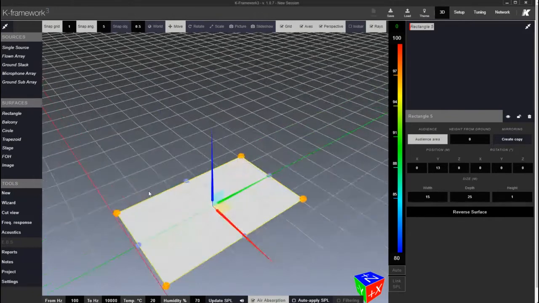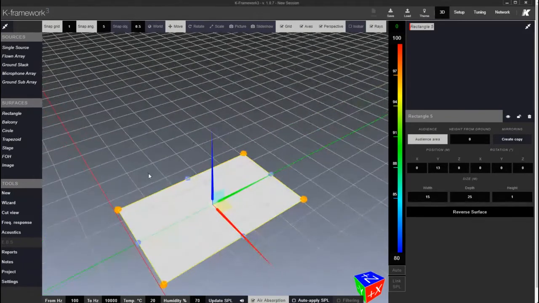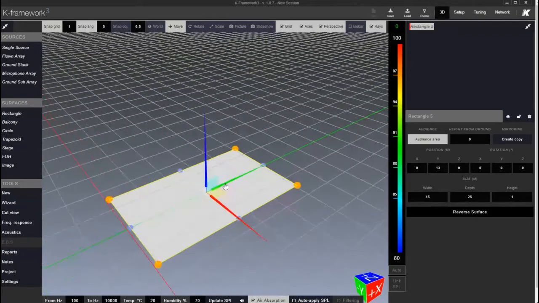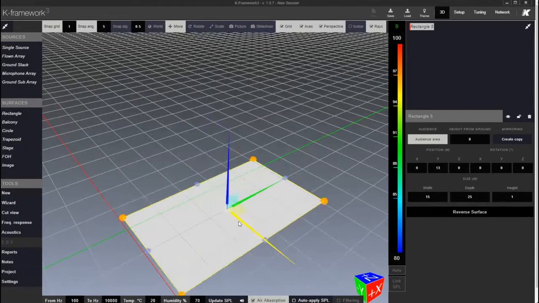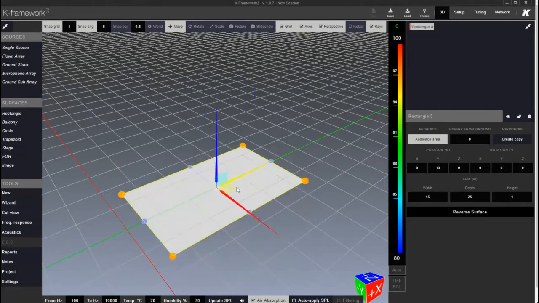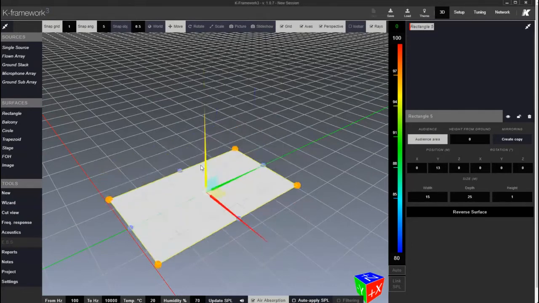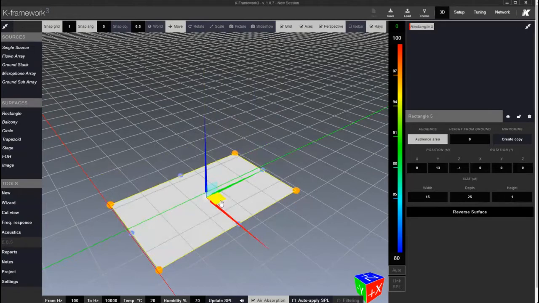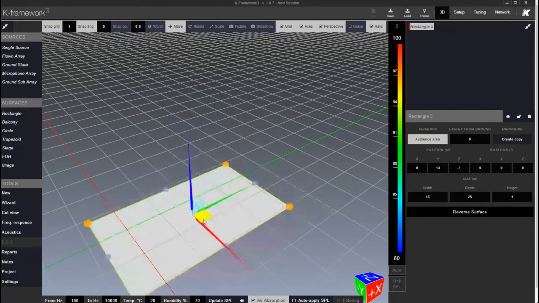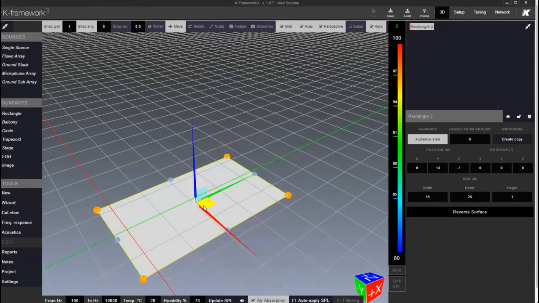Left click is to turn around, right click is to pan, so very easy to use with the mouse. These arrows are moving the object on that only axis. So in this case, I move only on the X axis, Y, and Z. And then these squares are moving the object just in that plane. So in any direction, but remaining on, in this case, on that Z plane.